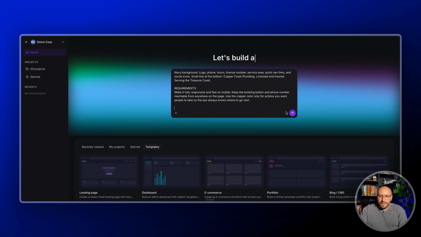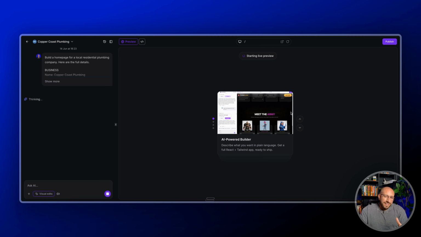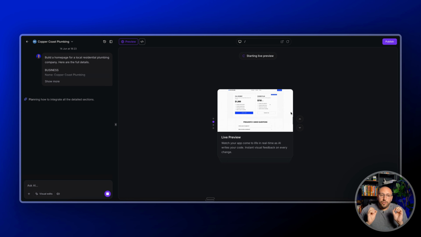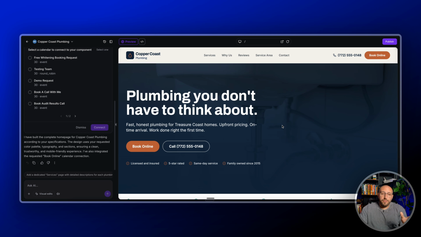So we're going to paste that in and click the little arrow button. And the first prompt, depending on the complexity, usually it takes 5 to 10 minutes is what I find. So just let it cook, and we'll come back to it when it's ready. Okay, it's only been a few minutes and we already have a first draft ready to go. So here's what it looks like.